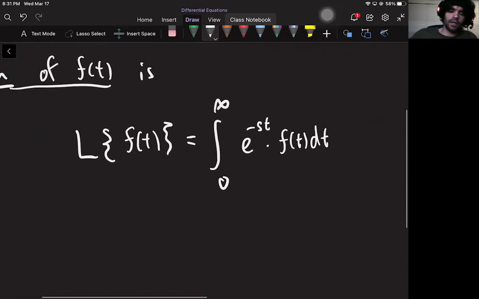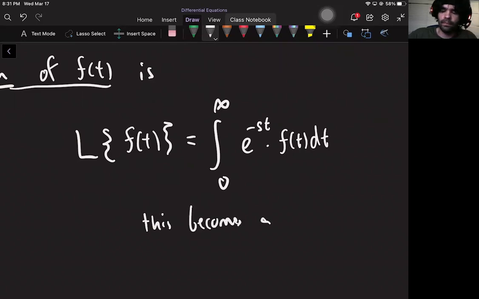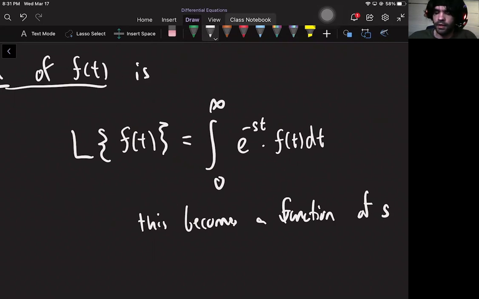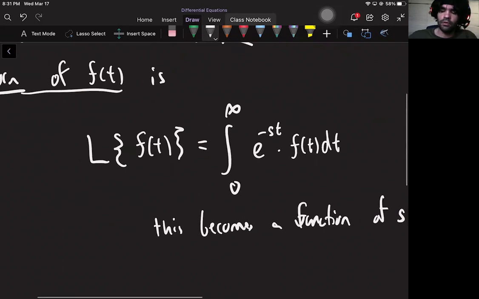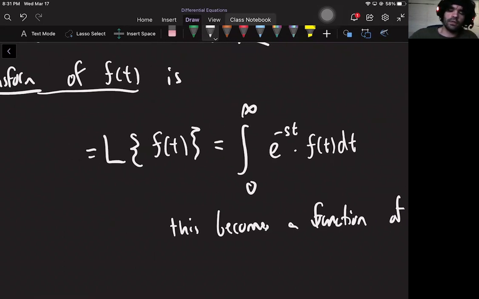So what's going on is you get a function of this new variable s. Often in applications, s you can think of as frequency, but we may or may not get to that, but that's okay. The point is you do get this other function of another variable s, and so sometimes you call this capital F of little s, like that. It's another name for the Laplace transform.